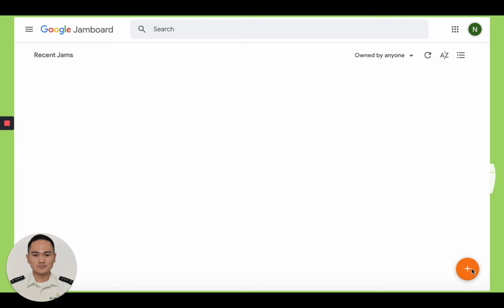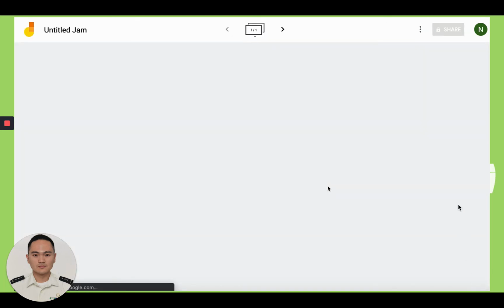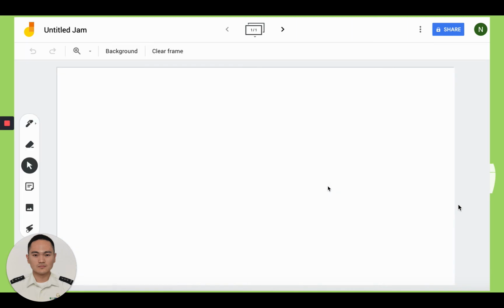Once you have already logged in to your Google account, you can just click the plus sign button for a new jam, and wait for the first Jamboard to be created. So there you have it.